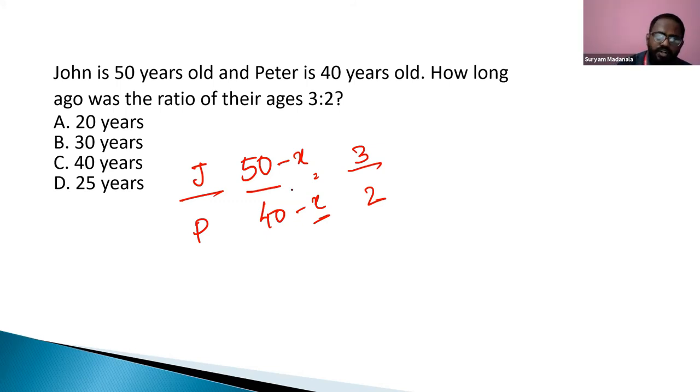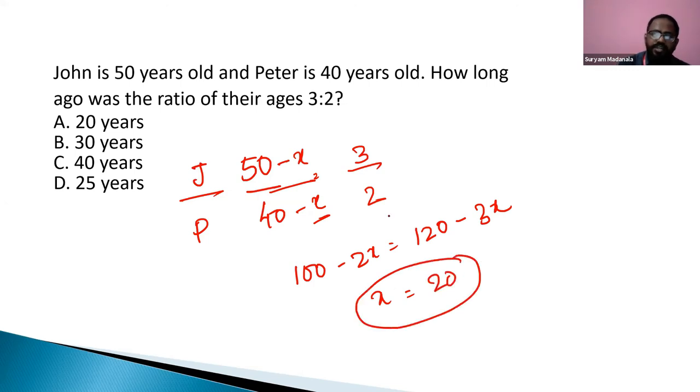Okay? Yes. So now it's very simple. This is nothing but just a plotted expression for what is given to us. So we get 100 minus 2x equals to 120 minus 3x. Oh, wonderful. So we get x equals to how much? 20. We just need the x value only. Fine. Cleared? Yakub, check it. It's 20.